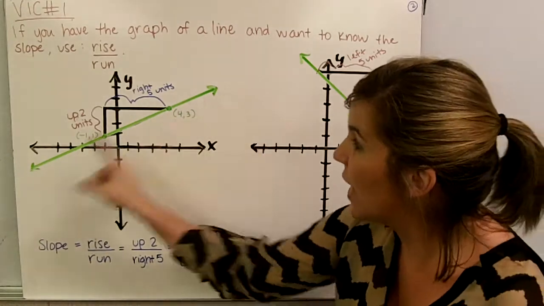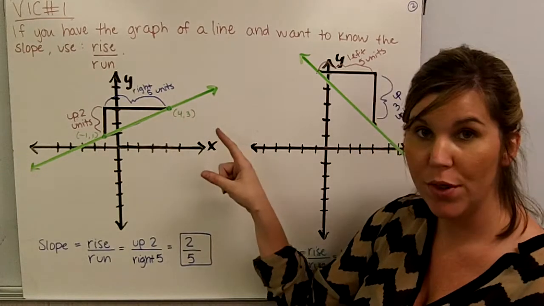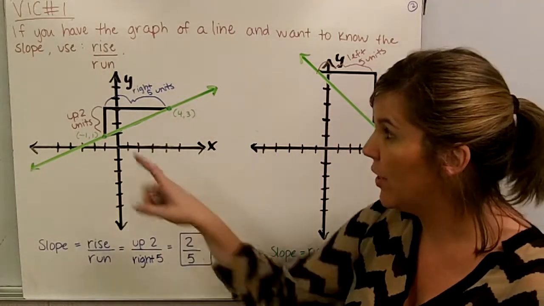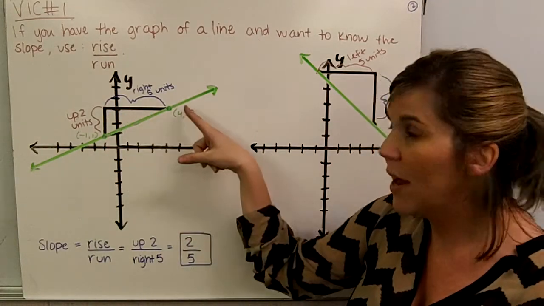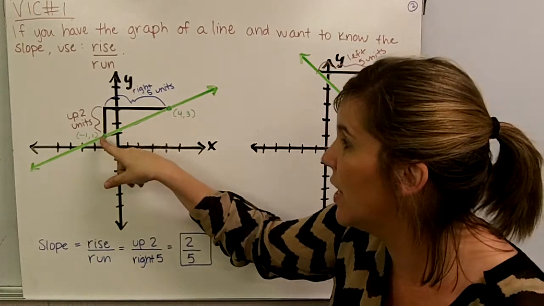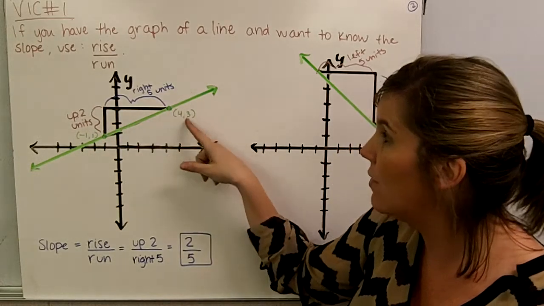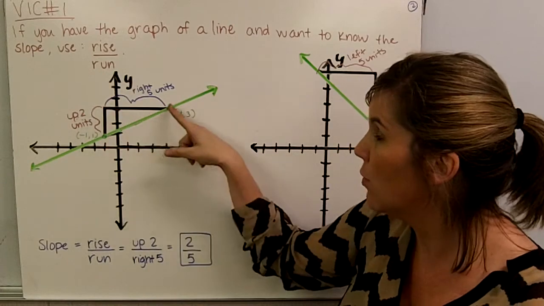Okay, so we have this line and it has two ordered pairs, -1, 1 and 4, 3. And we want to find the slope of this line that's in green. So we can draw a triangle that connects the 2 points. From -1, we go up 2 and to the right 5, and we'll end up at the other point. So we start here, go up 2, right 5.